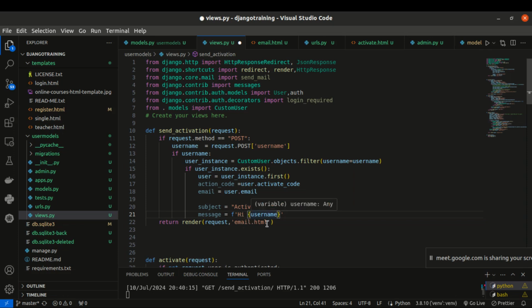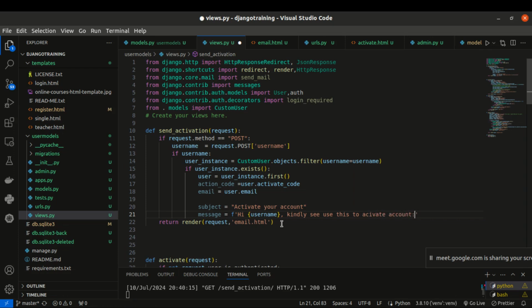So we can have user dot first name, trying to customize the message to suit whoever is to receive the message. Then let's have kindly use this to activate your account. Anyway, the message is up to you.